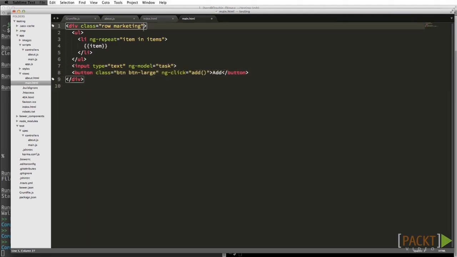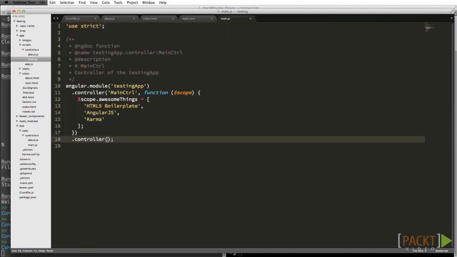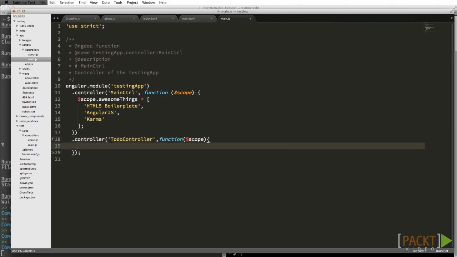And then what we really need is a controller. Now I'm going to create that controller. But I'm not going to put anything in it, and here's why. We're going to use test-driven development to build out this controller. And what test-driven development says is you don't write any code until you have a test to test whether that code would work. So we're going to start by building out a test that would expect these scope items at this point to be of length null. There's going to be an items array, and that's going to hold some items. It should be empty to start with.